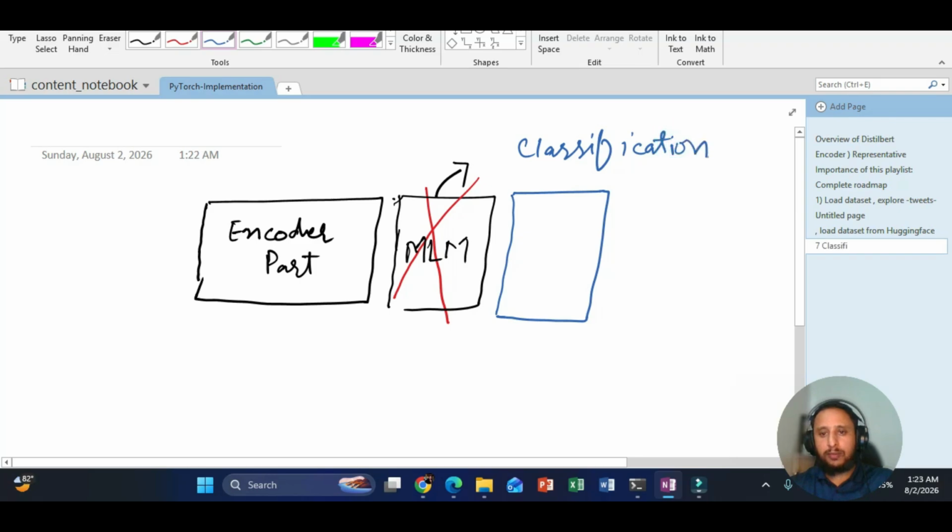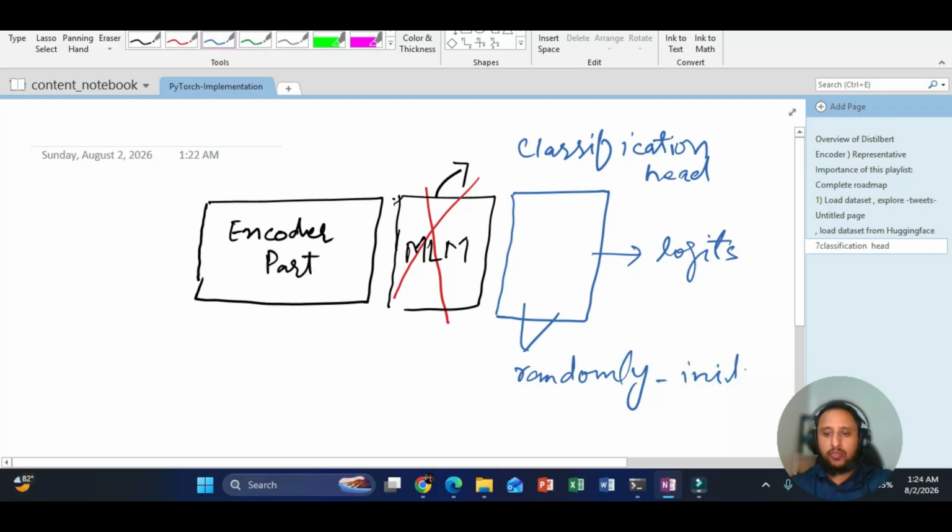This classification head contains a pre-classifier, then some dropout, and then the classifier, and finally the output is logits. This part is randomly initialized. We have totally random values for the weights of the classification head.